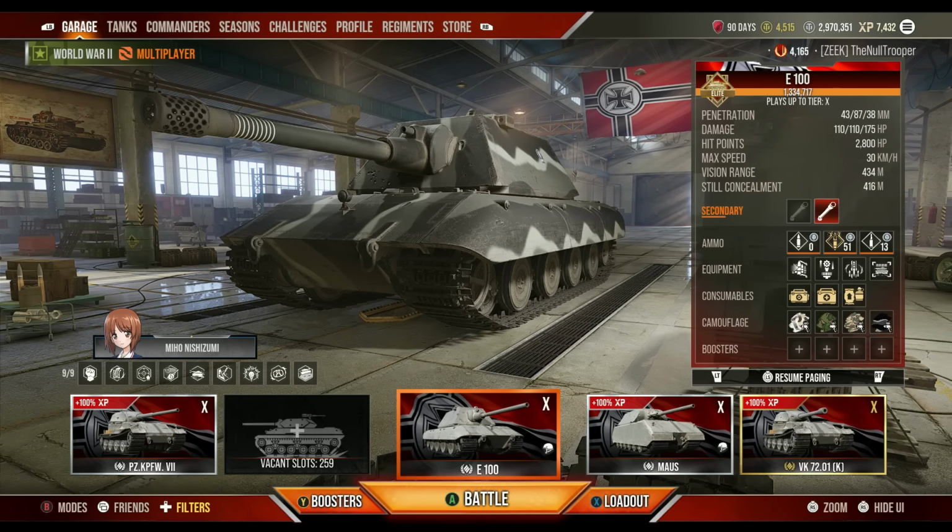The E100 Masterclass. The probably most formidable heavy tank at tier 10. The E100, the reason being is because of its high alpha damage, its high heat penetration, its ability to trade, its impenetrable upper plate armor, and its huge slab of hit points. This tank can do so much if you know what you're doing.